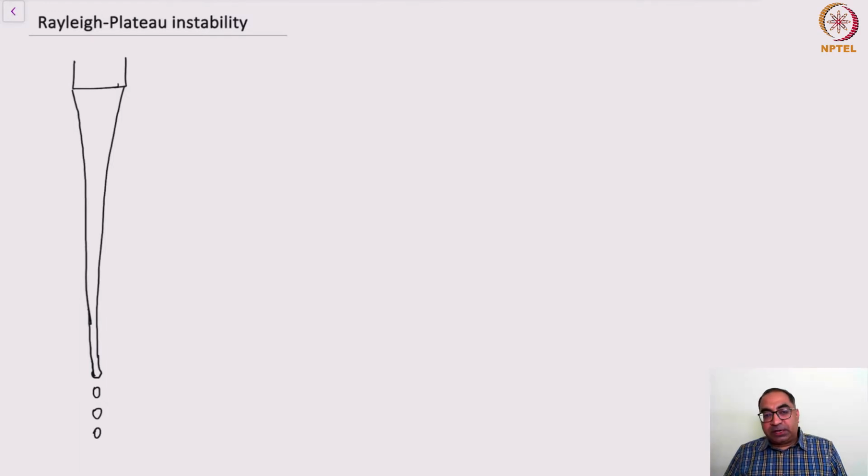This problem was first tackled by Plato, where he studied the stability of the jet and showed that if you introduce undulations on a jet, then the overall surface area decreases. And so you reduce the surface area and hence the surface energy, and it becomes a favorable configuration to move from a straight filament to an undulated filament. Rayleigh, on the other hand, studied this problem for a stationary filament.